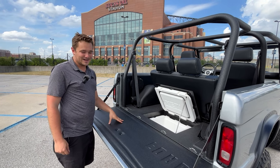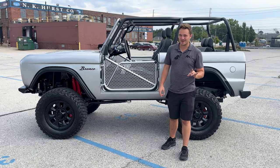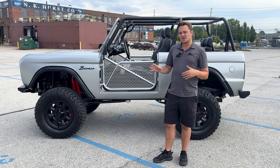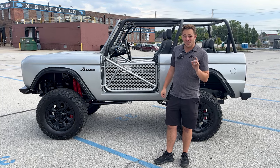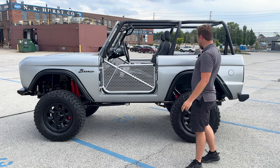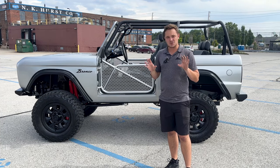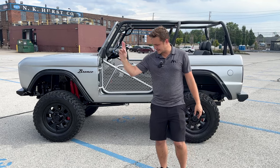This Bronco has the look, and I think it's all topped off with this beautiful shade of silver, which is the baseline of the color that we all know very well. This color started with Red Bull silver and had a custom blend added to it to make this gorgeous shade. All the black accents — and in today's world where black, silver, and white are so common, it's really hard to make it unique and look good — I think this Bronco absolutely nailed it on the head.